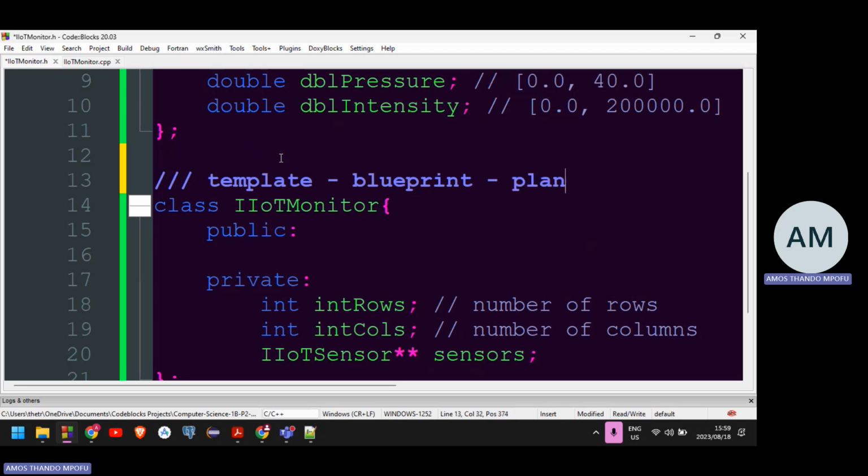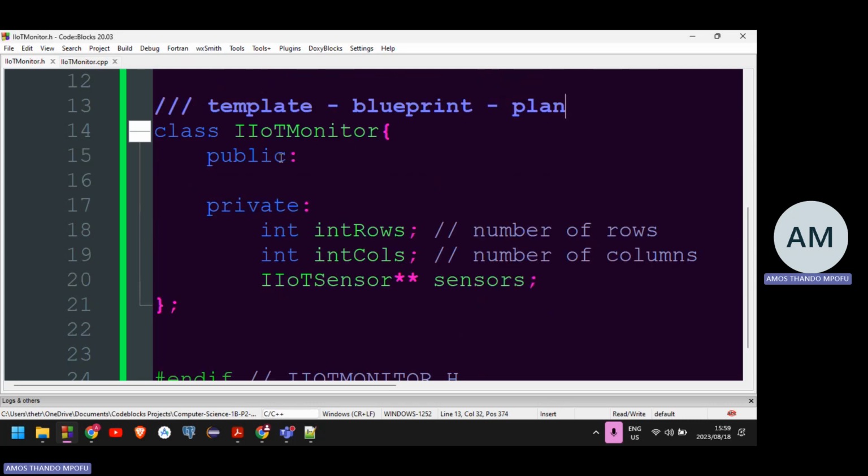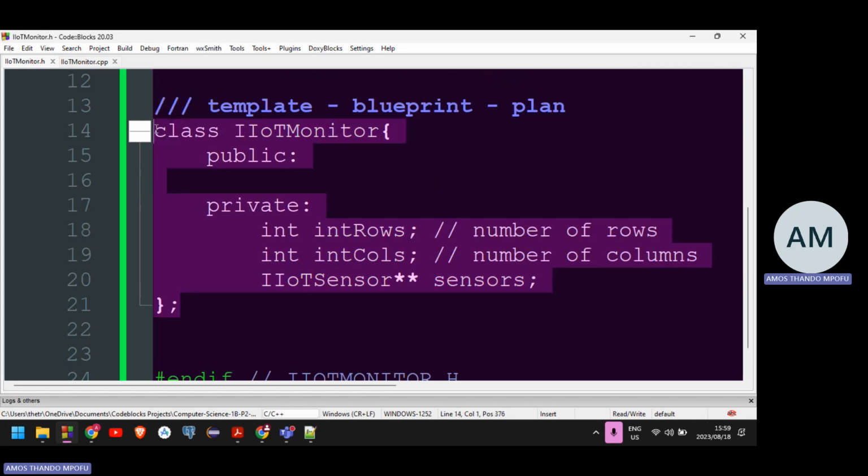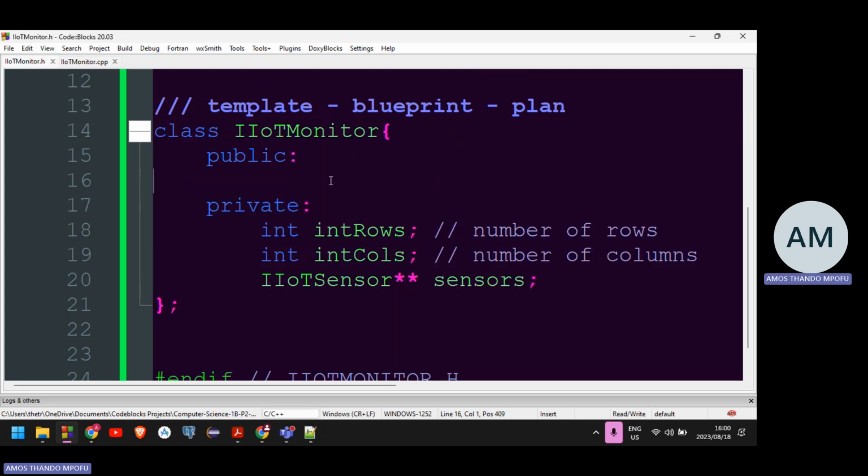Or some plan. So you can imagine, for example, you wanted to build a house. In order to build a house, you need to have a plan first, right? So you can imagine the plan as being the class itself. And its implementations, how everything's going to be implemented, how much fitted equipment the house is going to have, what's the color of the house, all of that information is going to be added into the blueprint or the plan for the house.